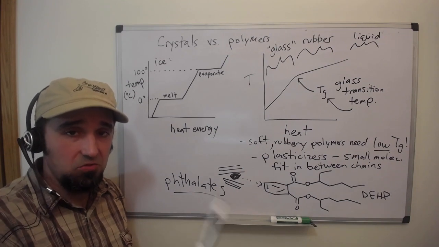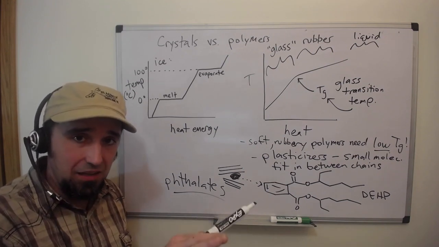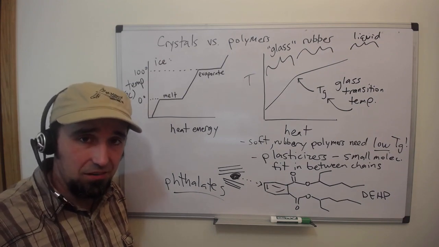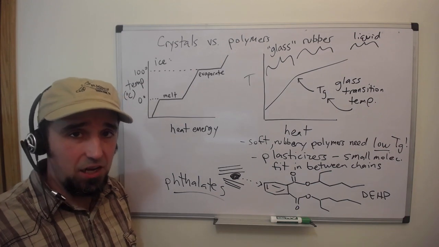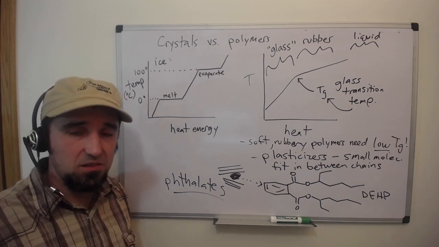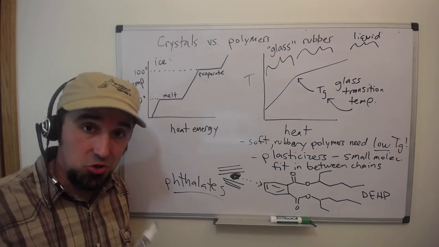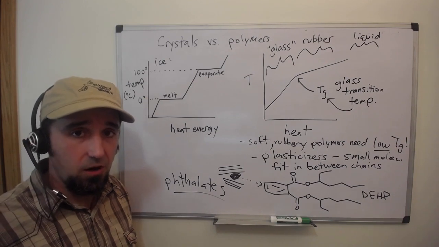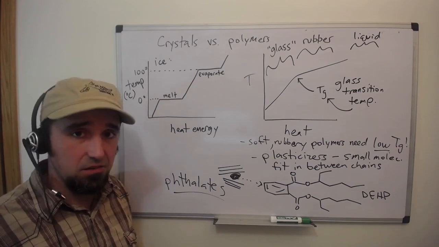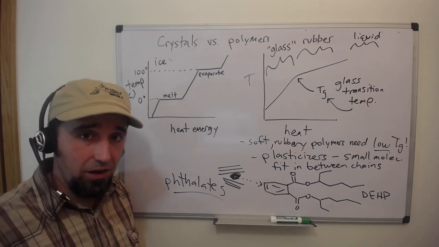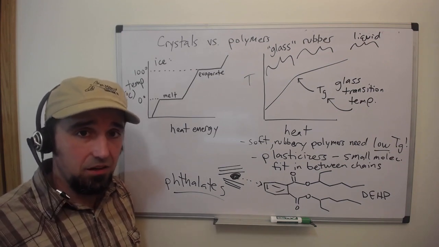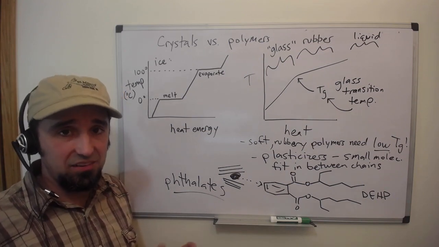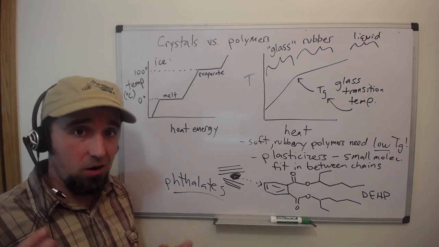So eventually, if these things are volatile, it'll just evaporate out between the chains. Or, if I boil it in water, the water might leach out that plasticizer. And very often, these plasticizers make up a pretty sizable percentage of the mass of the plastic overall. So when people talk about new car smell, that's because the plastic interior of cars, especially older cars, can be maybe 30% plasticizer. And that plasticizer is evaporating in a closed car as it sits on the lot. And so when you open the door, then you're exposed to all this sort of volatile plasticizer in there. And that's kind of what new car smell is.